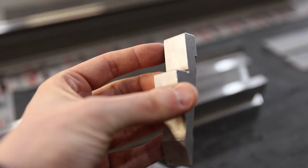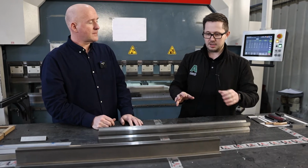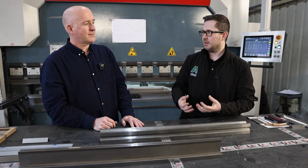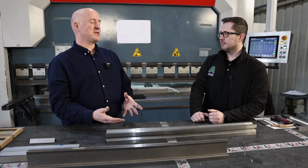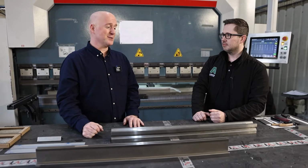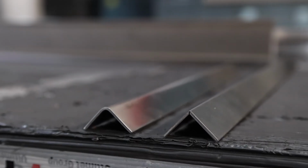So when it comes to architects, designers, or someone trying to consider folding materials, is there anything they need to be aware of or should think about when drawing and designing things? Architects are very good at wanting almost the impossible. Like we said earlier, the clashes on toolings and things like that. We do have ways around that, which we're going to move on to shortly, I believe, which will be to score fold things, which eliminates that radius you've been talking about and gives you much more scope on the profiles that you can actually achieve.